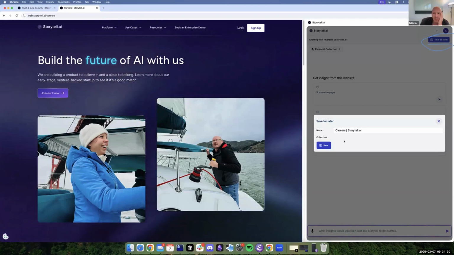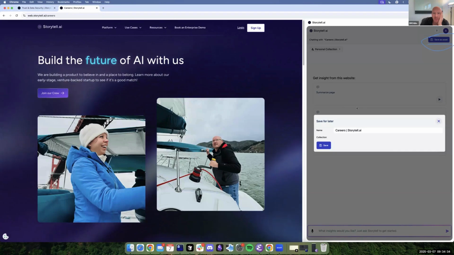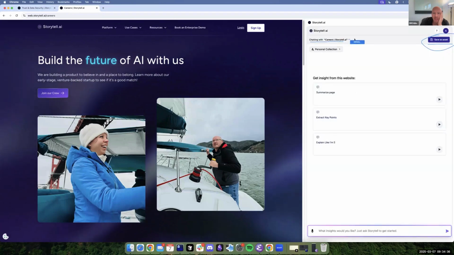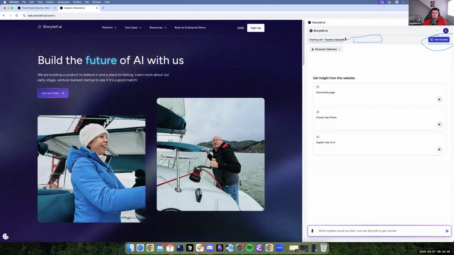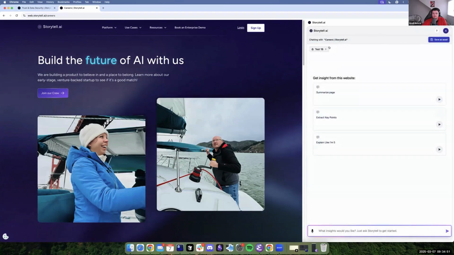Okay. Then would it be accurate to say chatting with the file name here in the collection or something like that. Is that what's happening? Yeah, that's what would be happening right now. You would be chatting in personal collection with this file, or in test1b with this file.